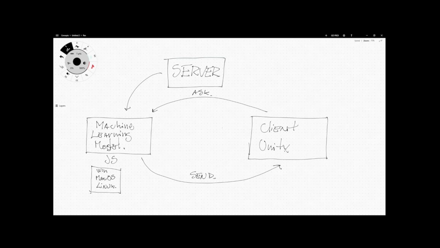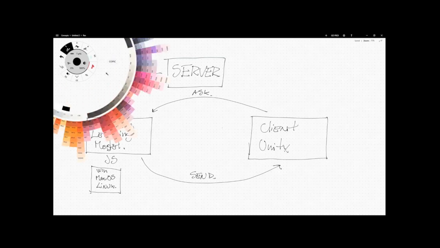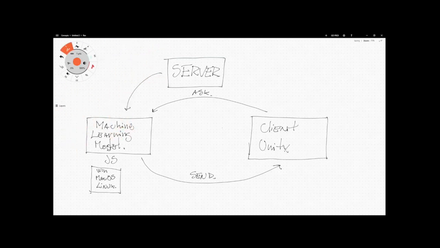That is actually super cool because in the future, if you want to implement anything here, even if it's not a Unity client, this is the only thing that you need to change or modify.